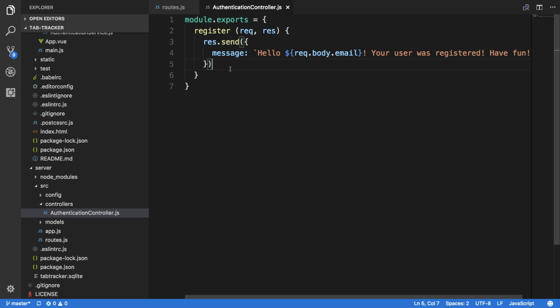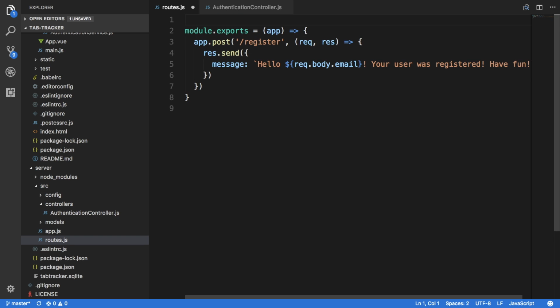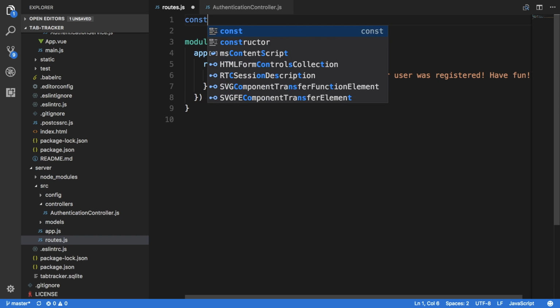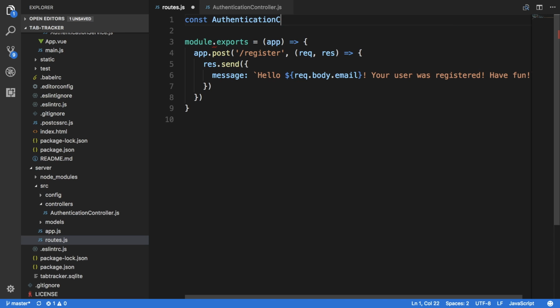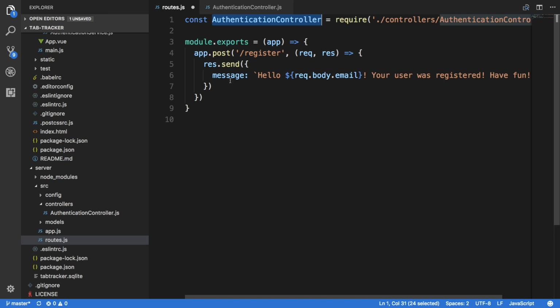Then in routes, we can include that up here. We can say const AuthenticationController is equal to require controllers/AuthenticationController.